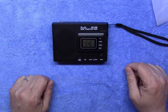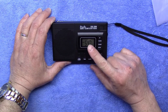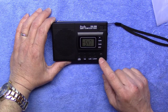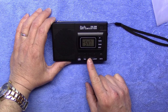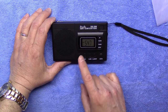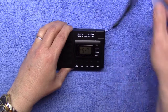So, this is the radio. On the front here at the top, you have your power on and off. You've got your clock and tuning indicator LCD in the middle here. Tuning up, tuning down, AM/FM band selection button. You can turn the alarm on and off, set the alarm, and set the time. It has a sleep timer, and you can hold it and it will lock the radio, making all these buttons inactive. It's got the handy dandy wrist strap.